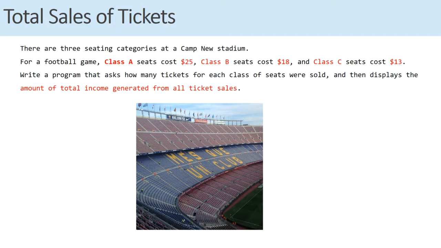Second one is what? Tickets. You have tickets A, B, C in a stadium. The user comes and tells you how many tickets of A, tickets of B, and tickets of C. Each ticket has a price. As you see here, ticket A is 25. So they will ask you how many tickets of each category. Then you need to output the total for each category and the total for all.